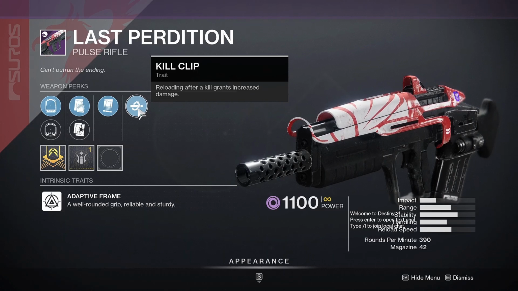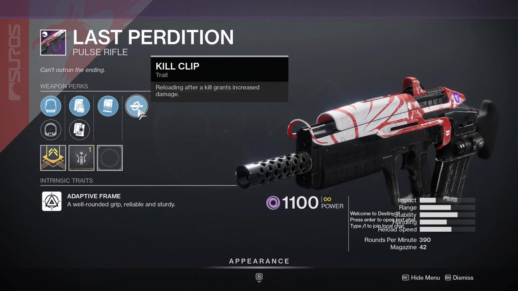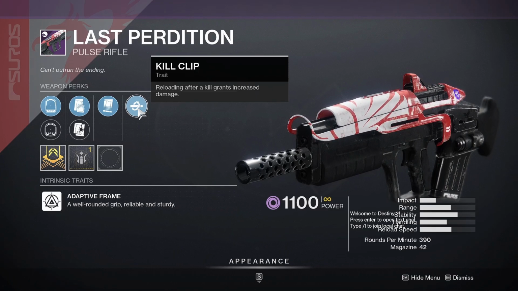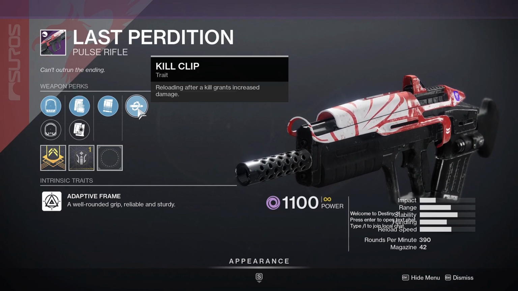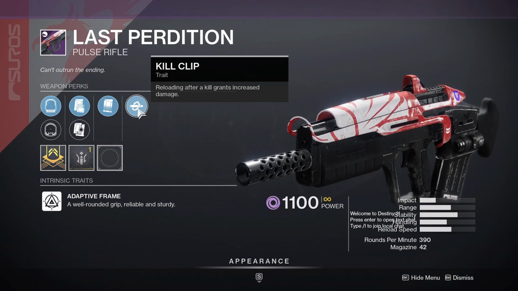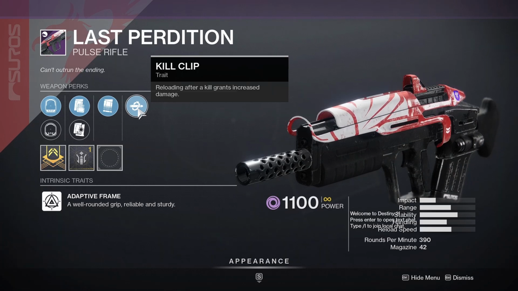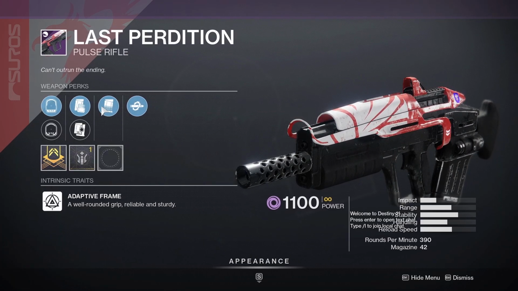You can get full auto trigger, high cal rounds, Rampage, and Kill Clip on this gun. And Kill Clip is 100% a gold tier perk. Actually, looking at the gold tier perks on light.gg, whenever a Rangefinder is a top perk, you know that PvPers are using this gun. And I've been killed by this thing many times in Crucible. Rangefinder Kill Clip, winning combination. So while we don't have Rangefinder, this is almost a god roll.